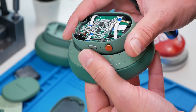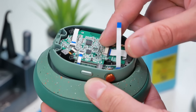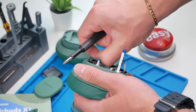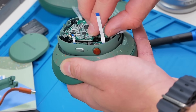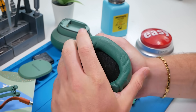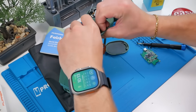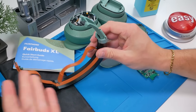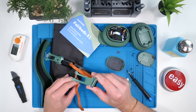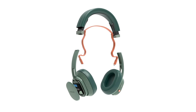This side looks very busy. We have another microphone here and a bunch of connectors. This has been very straightforward and easy to do — honestly very refreshing. The main board pulls right up. The cushions come off too — you just twist them off. We're also able to replace this cable or the band. The USB-C cable pops right out with little clips holding it in place. You can replace everything — that's what makes these so beautiful.